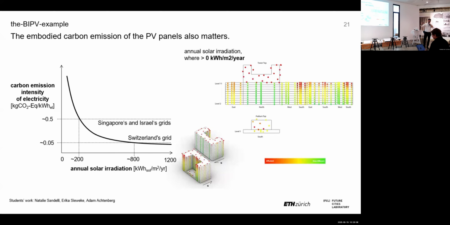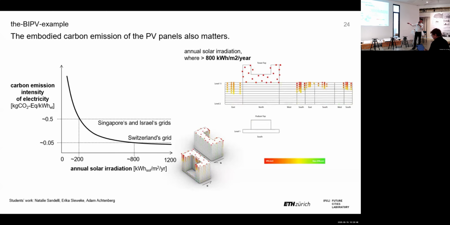When you want to max out the PV yield of a building, you would just put PV panels everywhere, right? But this is not viable and doesn't make economic sense. So when you only select areas above a threshold, here 200, you see some spaces get left out. In Singapore, 200 is the threshold. If you place PV panels on these colored areas, you will have emissions lower than the electricity coming from the city grid.